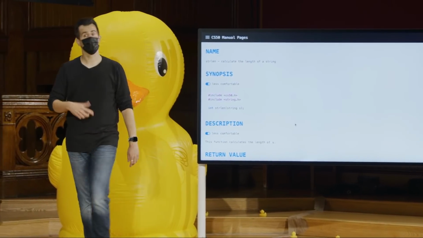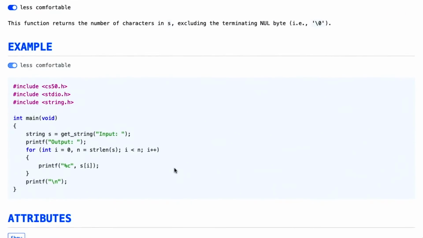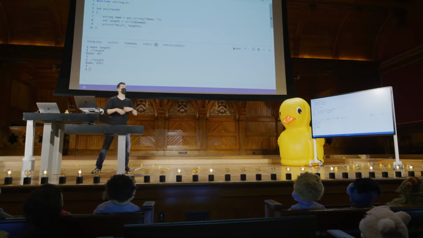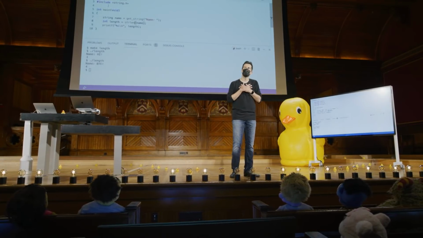Then down below, you might see a description, which in this case is pretty straightforward. This function calculates the length of s. Then you see what the return value is, if any. And you might even see an example, like this one that we've whipped up here. So these manual pages, which are, again, accessible here, and we'll link to these in the problem sets moving forward, are pretty much the place to start when you want to figure out, has a wheel been invented already? Is there a function that might help me solve some problem set problem so that I don't have to really get into the weeds of doing all of those lower level steps as I've had? Sometimes the answer is going to be yes. Sometimes it's going to be no.